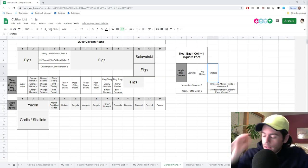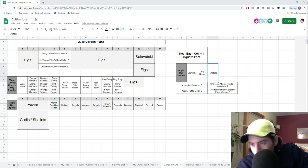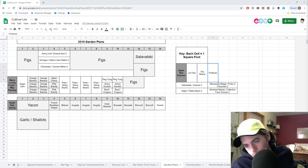So we're down two beds. I think what I want to do is figure out some way to get a third bed in here somehow, because there's a lot more food that I would like to grow than what I have listed here, and it's kind of a sort of a mess. At least in terms of what I'm going to have available, I'm not really too impressed with it.